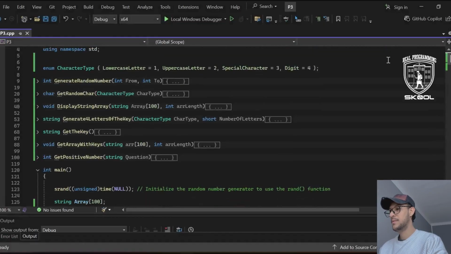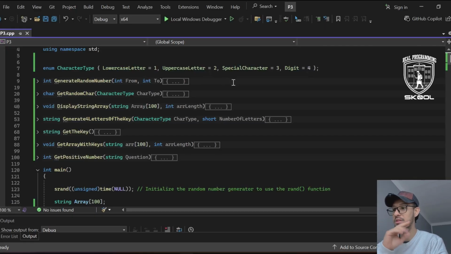All right. In the beginning, you have this enum that you took in lesson number 20. I think it's called generate keys. Inside the enum, number 1 represents lowercase, number 2 represents uppercase, 3 special character, 4 digit, and we'll just use the uppercase from this enum because we want to create keys, and the keys just contain 4 slots, and each slot contains 4 characters. So you already know it from that lesson number 20.